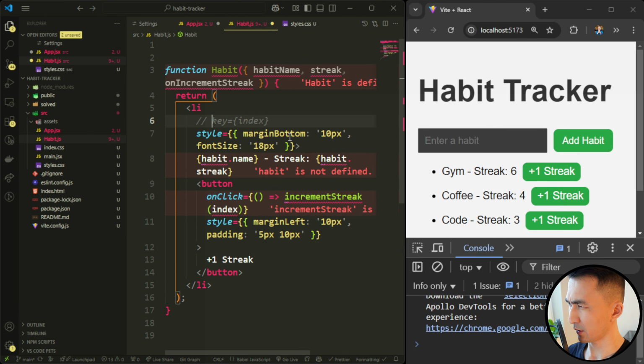Import habit from habit. And now I broke the app, that's fine. So what is happening right now is, as you can see, in the place where we're supposed to render the elements of the habits, we have this array of habits. We're mapping through it, going through each habit and index. And then we return. Before, we were returning the whole li element, which was rendered for each element inside map. If, for example, we had one habit, we'd render just one habit. If we're rendering three, it will render three different LI items.